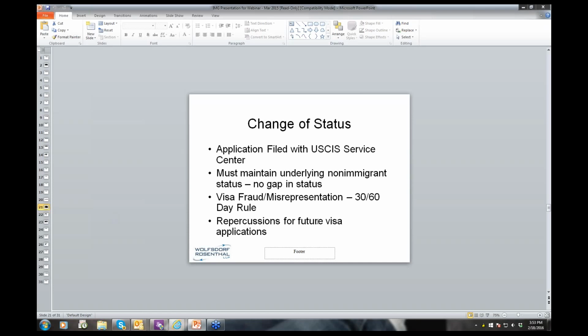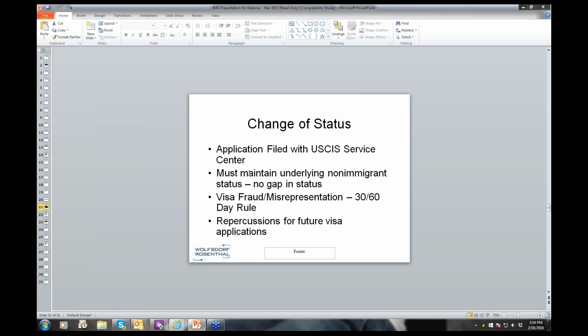You need to make sure that there's no gap from when your current status expires and when your program is going to be starting. So if you're currently in the United States on a tourist visa and you've been admitted only until, let's say, April, you will need to double check your I-94 record, which is the electronic I-94 record. Just see how long you've been admitted until, and if it's any date more than 30 days before your program start date, then you cannot apply to change your status within the U.S. because there is going to be a gap from when your current status expires and when your program will start.